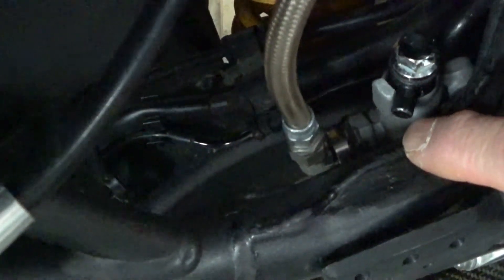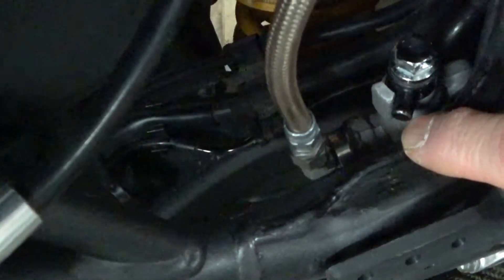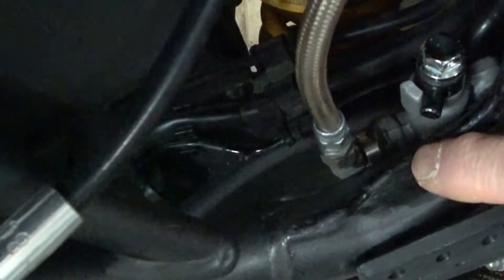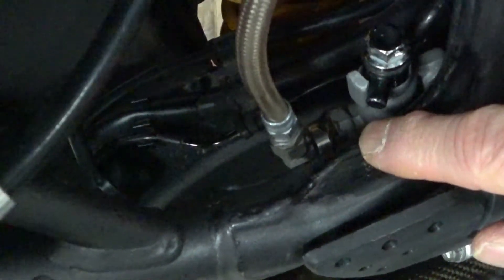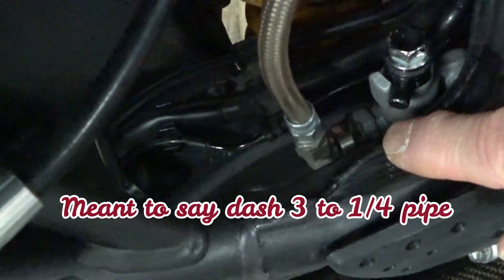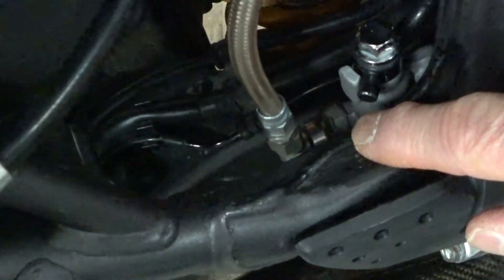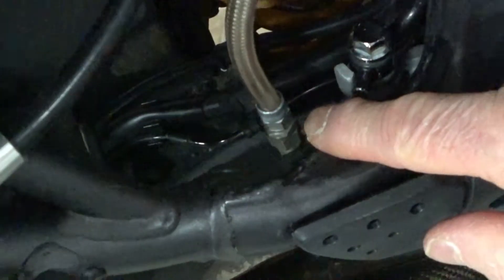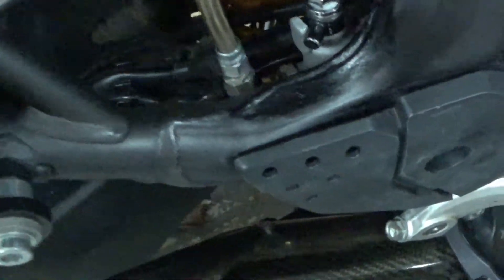I've attached it using a piece of aluminum that I shaped to fit inside the original master cylinder and JB welded and pressed it in. I also tapped it for 3/8 by 1/4 pipe so I could screw in a 90-degree dash-3 to 3/8 quarter pipe fitting to attach my brake line to.